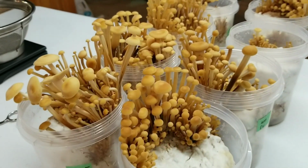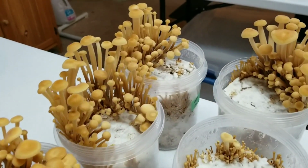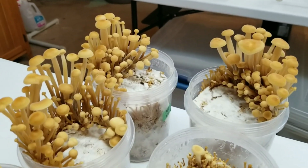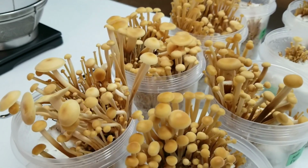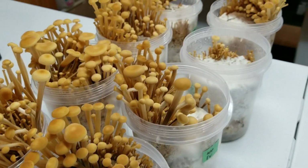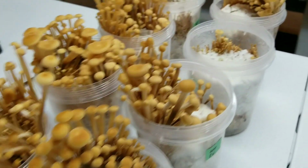All right, boys and girls, we finally made it to enoki harvest time, and look at these beautiful mushrooms. I wasn't really sure what to expect trying to fruit these off straight grain, but it worked pretty well. And without sterilizing the substrate, especially just going rice cooker tek, fairly easy grow, really. Especially if you don't have a pressure cooker and you want a way to try and grow these, it worked out pretty well. 7 out of the 8 cakes have really nice flushes on them.